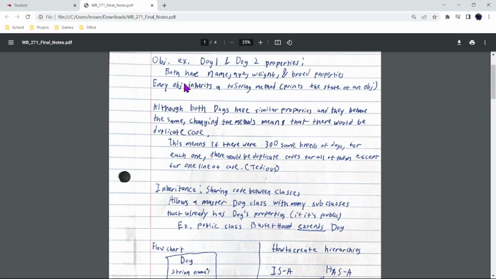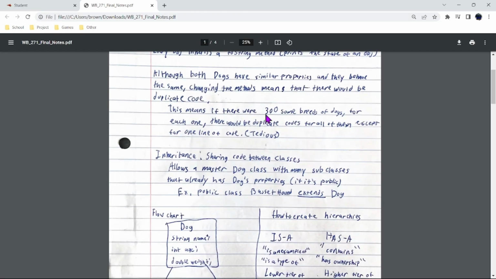So before they even talk about it, they kind of reference it by talking about the toString method, and that pretty much just prints out the state of an object, pretty much all their instance variables and stuff.